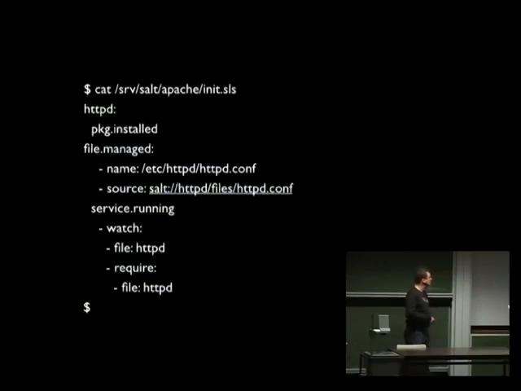And lastly, what I want to point out that makes this a little bit interesting is the require statement at the end. If it goes top to bottom, then why would I bother to put in a require there? Simply put, because if I don't require it, something goes wrong putting that configuration file into place, it'll just continue iterating through. If that require fails, it will not start the service, which actually winds up providing a nice fail-safe. Picture a scenario of adding a web server to a load balancer, where you don't actually have static assets in place on the web server. That's how you tend to have embarrassing production outages.